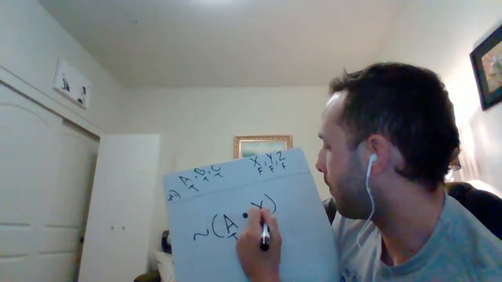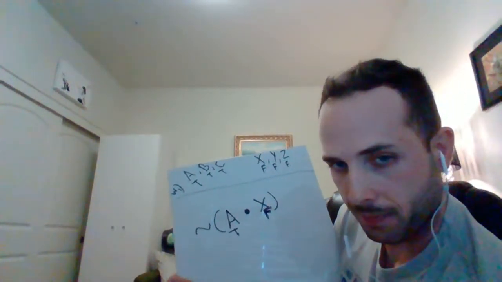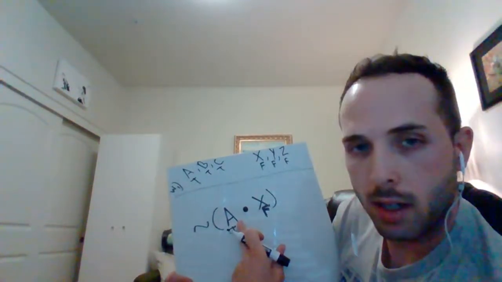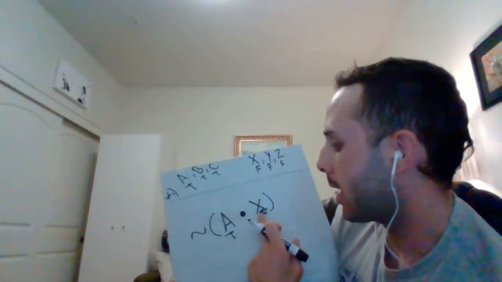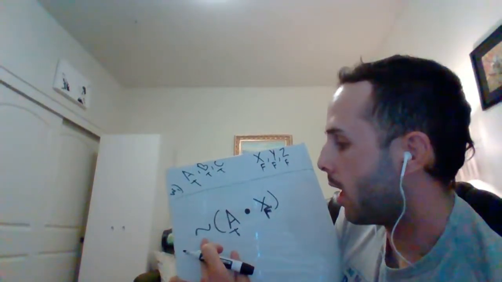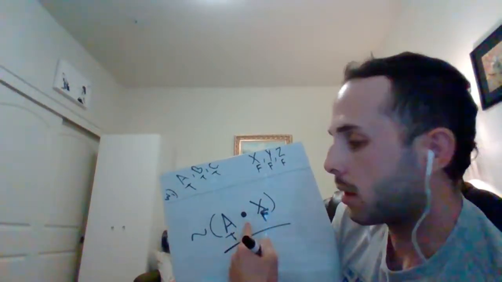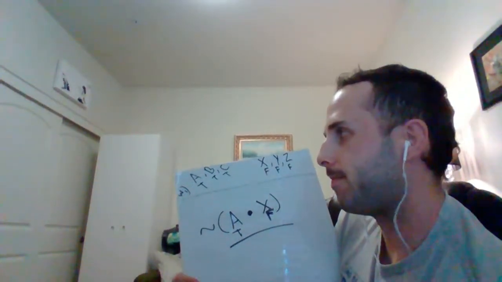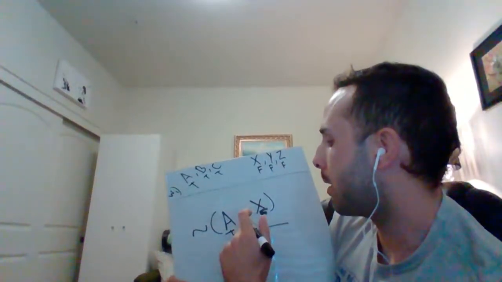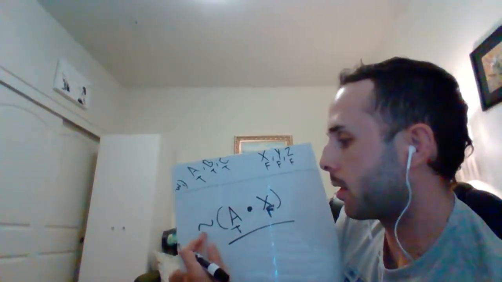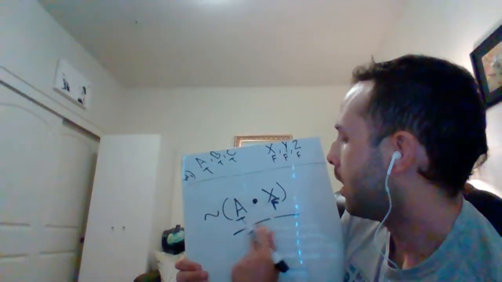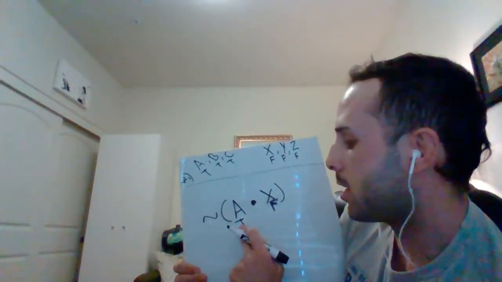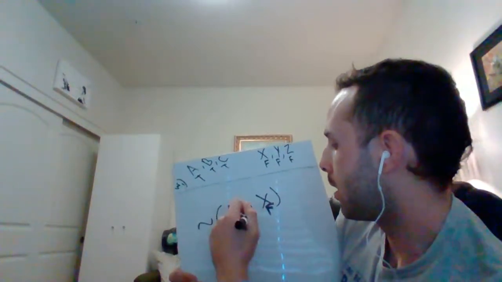Okay? Now, what's my next simplest proposition? It's going to be A and X. It's not going to be the not. The not is going to be a connective to the conjunction, not the conjunction. We're not going to compute the truth of this with this; we're going to compute the truth of this with this guy. So if I have T and I have F, this is going to be F.